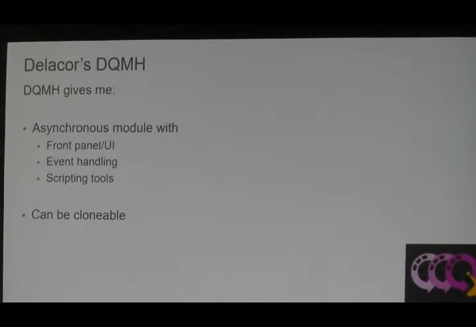So why did I choose to use these tools? DQMH gives me an asynchronously running module that can handle all of this code. It gives me event handling, and that's one of the key areas of decoupling, I think, here: we've decoupled the event handling for interaction with that graph outside of my main application. It's all handled by the DQMH. It also gives me the nice scripting tool to make some of the development easier and quicker. Clonable is obviously a key thing here. All of those C-scan images you saw in that demonstration are the same module, just spun up as new instances of the same DQMH module. Which means when I've implemented a feature like switching between different data types, I can do that wherever I put that graph.